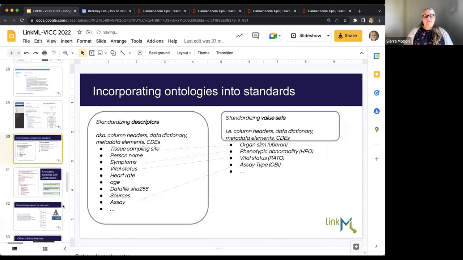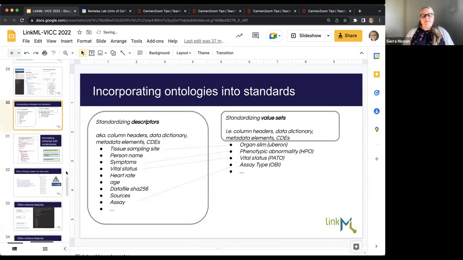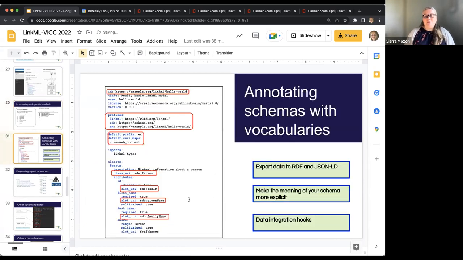So, I mentioned briefly that ontologies were born at the same time as the Semantic Web, and we're really committed to incorporating ontologies into standards for a variety of reasons. There are several hooks into the LinkML modeling framework that allow you to incorporate these ontologies into your standards. One of those ways is through value sets. Let me first show you how you would do it in your basic model. So this, again, is a LinkML model of person.